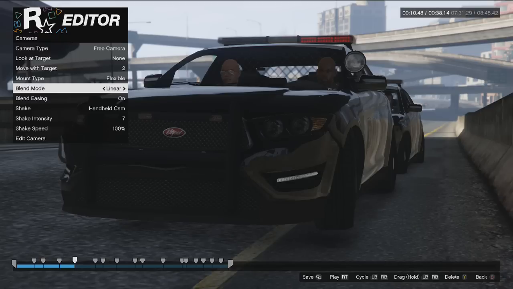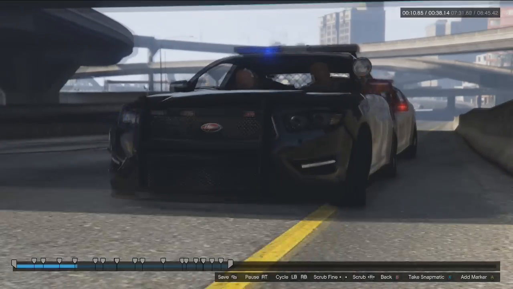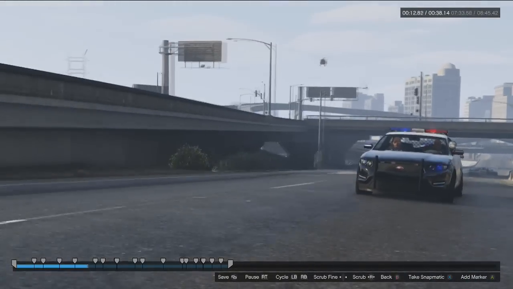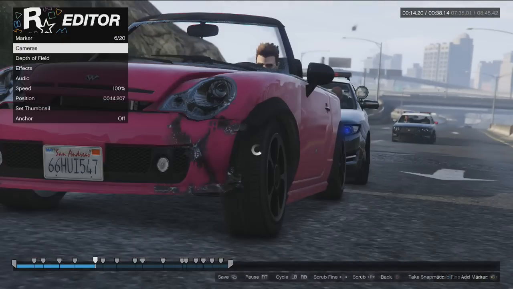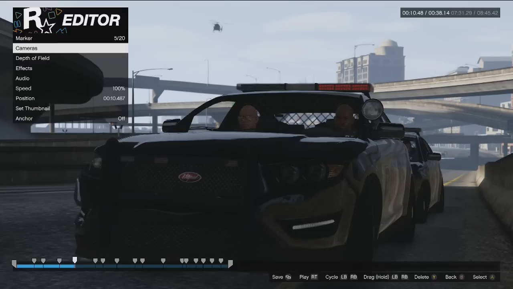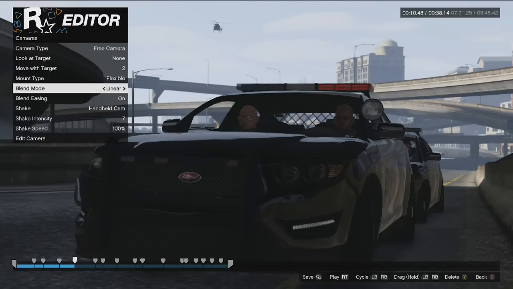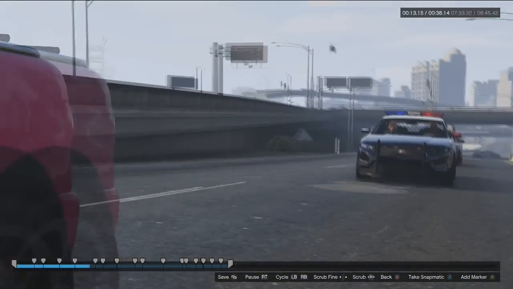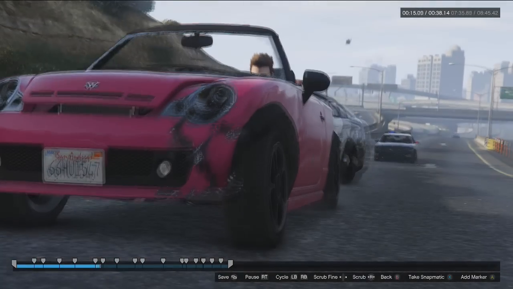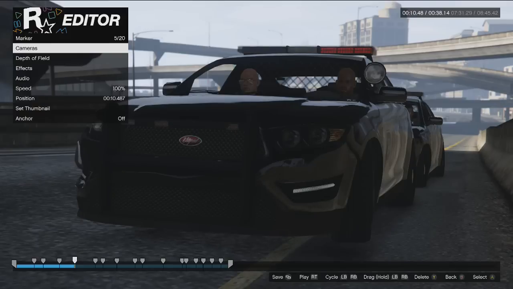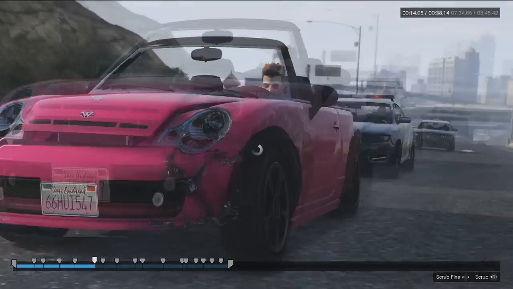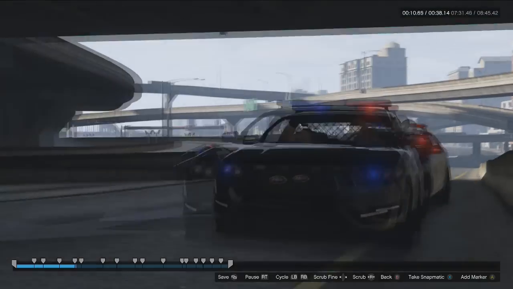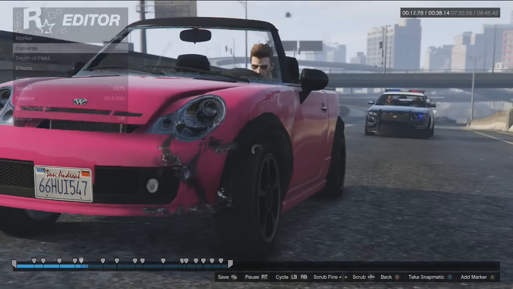Now there are two types of blending, linear and smooth. Linear is when the camera will move at a constant pace from the first position to the next, and smooth is when the camera will begin to move slowly, speed up, and then slow down again once it reaches your desired camera position. I'm not entirely sure what blend easing does exactly. I see no notable difference, so I mean, use it or don't. And moving keyframes will speed up or slow down the movement of the camera, depending if they are closer or farther from each other.